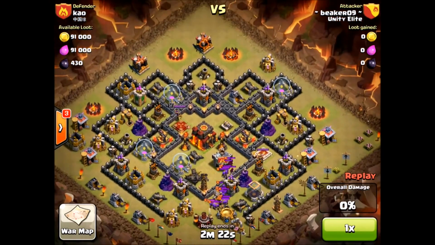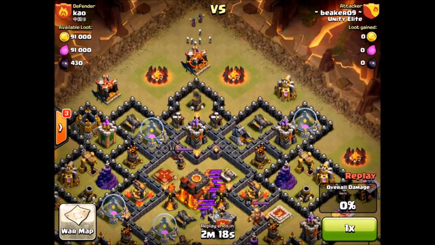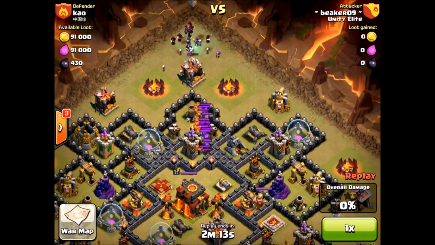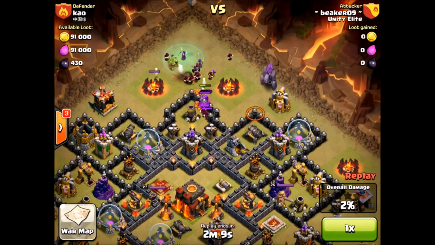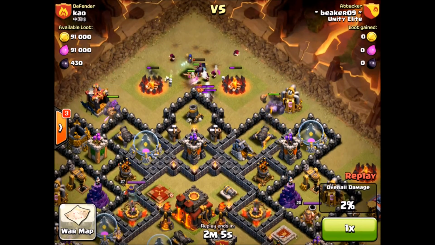So here we go. Similar southern teaser as the first base I hit. We're going to do the same routine basically. This time I have 3 golems. In the first one I had 2. But we're still doing the same GoWiPe type attack. We're trying to spread out a little bit just to clear things.